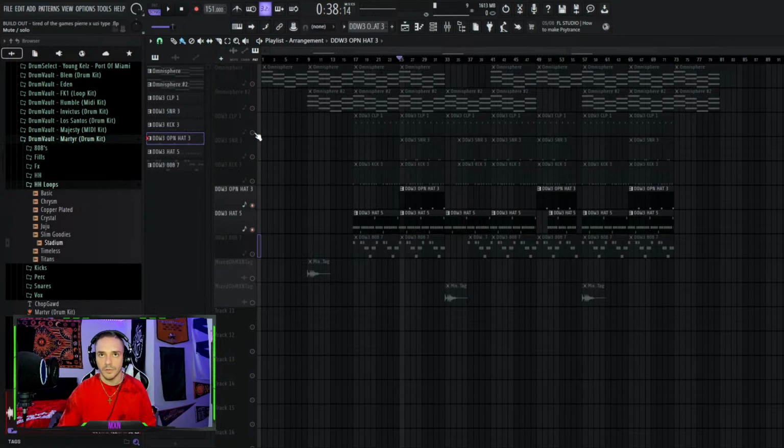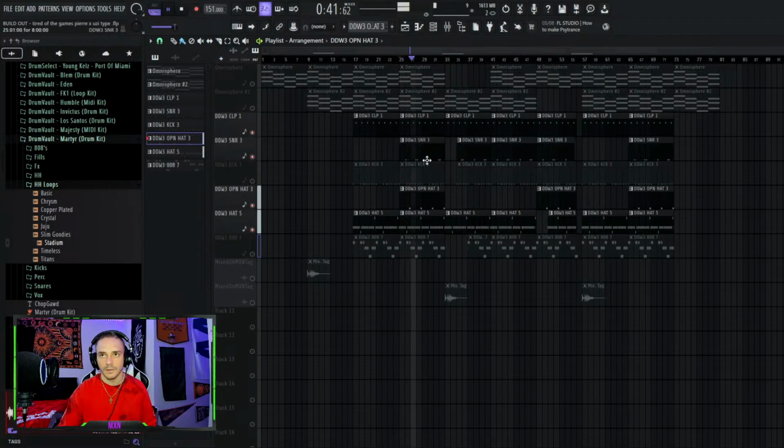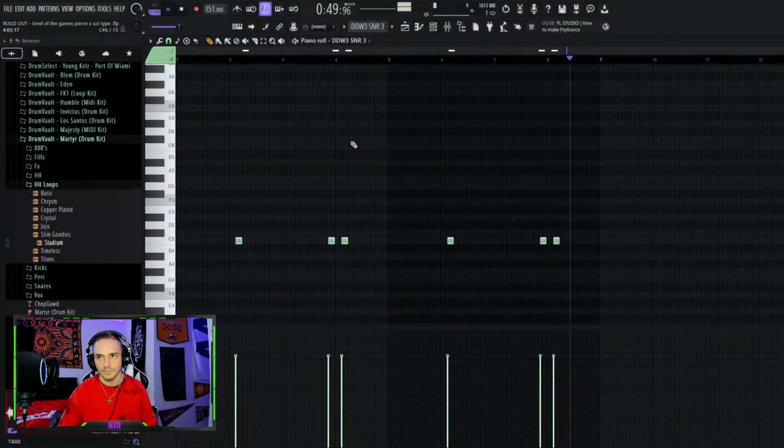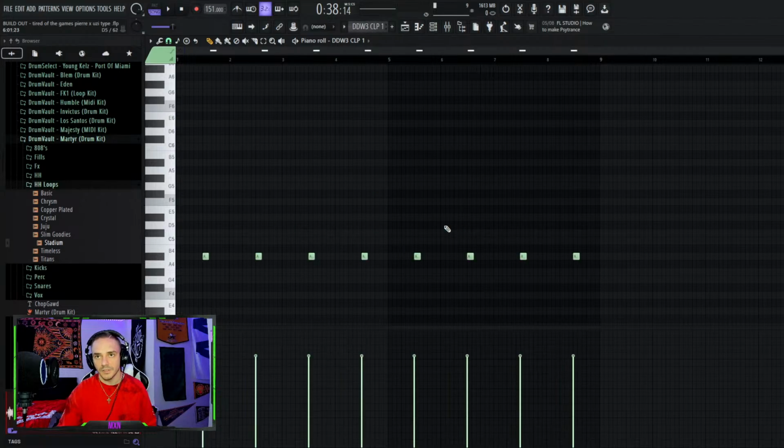Then I'll go to the snares and the claps. So nothing really over the top complicated. With my claps, it's just the standard, hitting on the offbeat just to make sure that it bounces right.